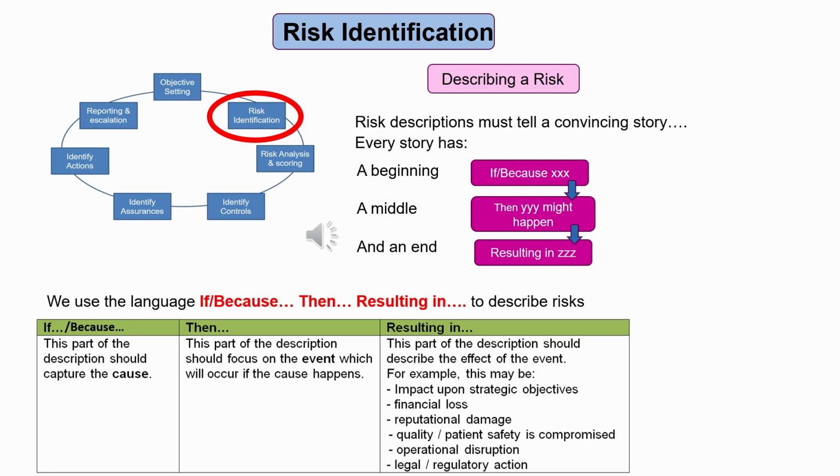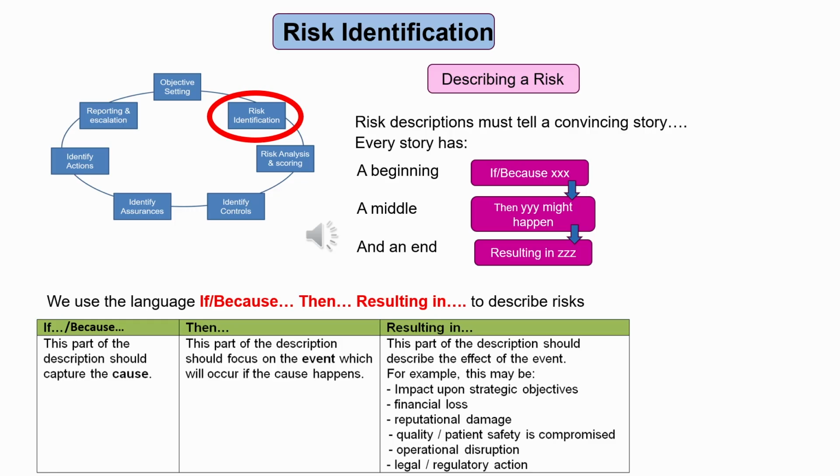Now we are moving on to look at how to describe a risk. Risk descriptions must tell a convincing story, and every story has a beginning, a middle, and an end. We use the language if or because for the beginning of the story, then for the middle of the story, and resulting in for the end of the story to describe risks. The if or because part of the description should capture the cause of the risk.